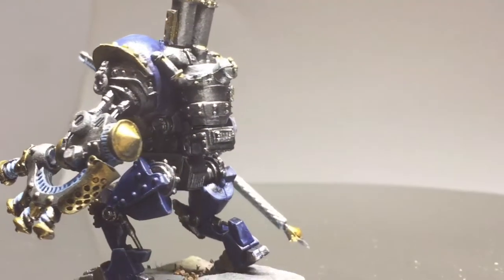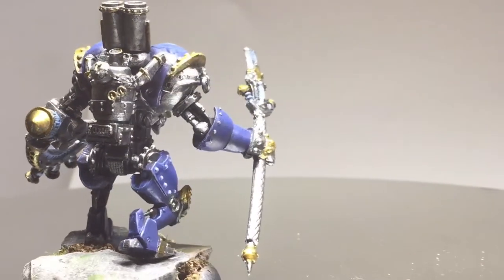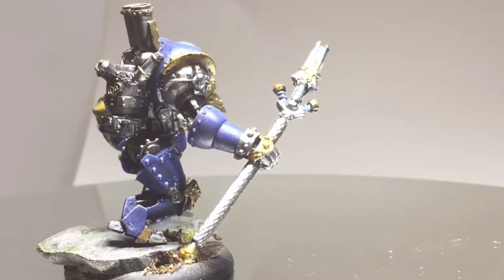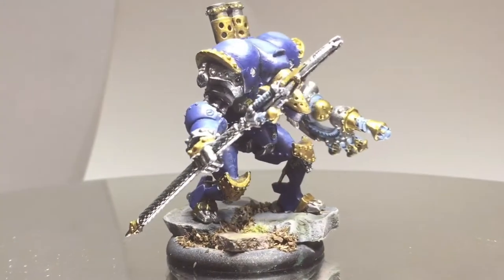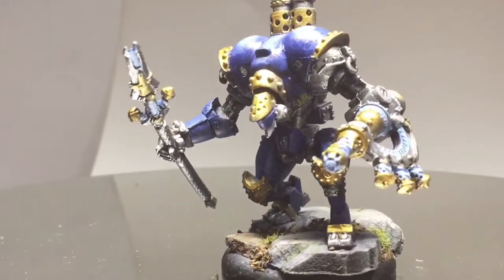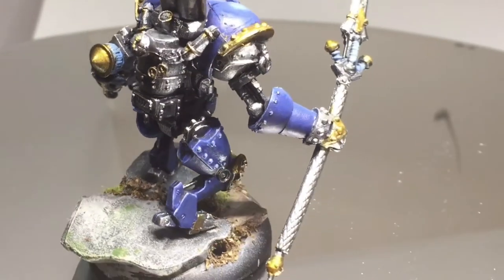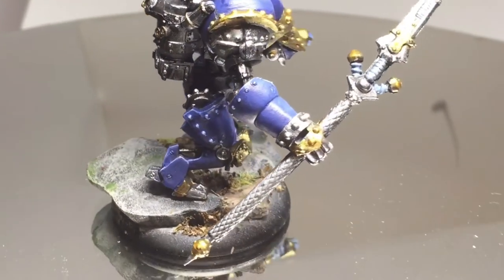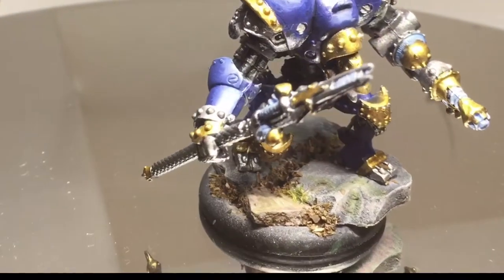So he's pretty much done, and Firefly looks good and he's going to be good for tabletop and everything, but I don't think that a Warjack is going to be this clean. So in a later video I'm going to go through and do some battle damage and some weathering and kind of do him up to where he doesn't look like he just stepped off of a showroom floor. So tune back in for that video. Thanks.